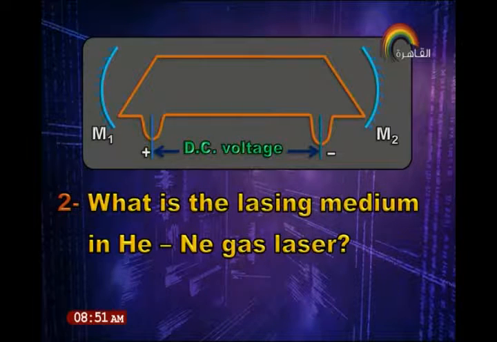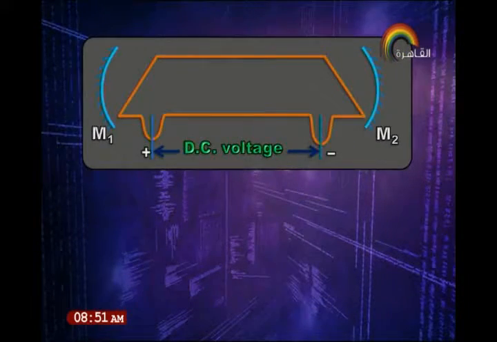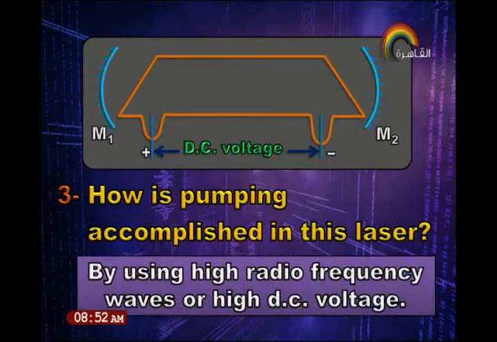What is the lasing medium in the device? In a helium-neon gas laser, what is the medium which gives us the laser light we want? It is neon, of course, neon atoms. How is pumping accomplished in this laser? This could be accomplished by using high radio frequency waves or high DC voltage.